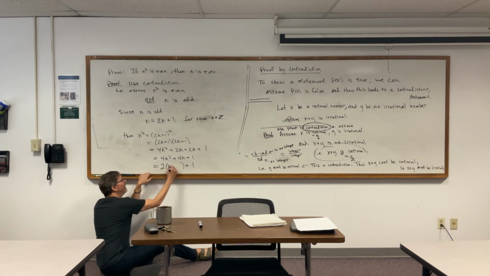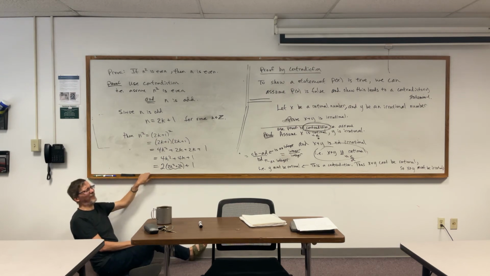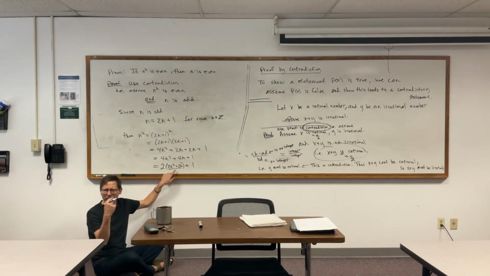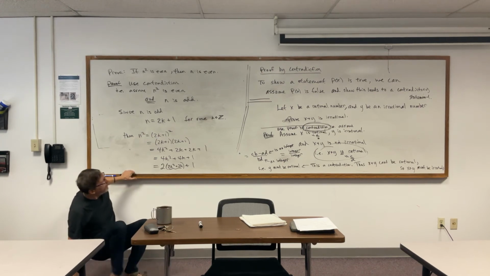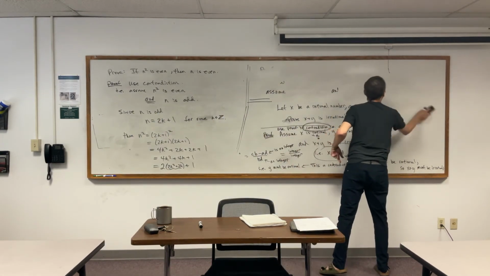2k squared plus 2k. So lovely. Is this an integer? Yes, it is. Why? This goes by multiplication and addition. Oh, that sounded so good. Did everybody hear that? So since the integers are closed under multiplication and addition, this is an integer. Let's write this up and make a beautiful proof as opposed to my slop that I had on the last one.